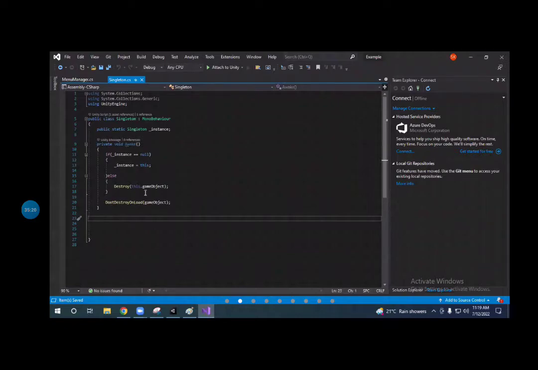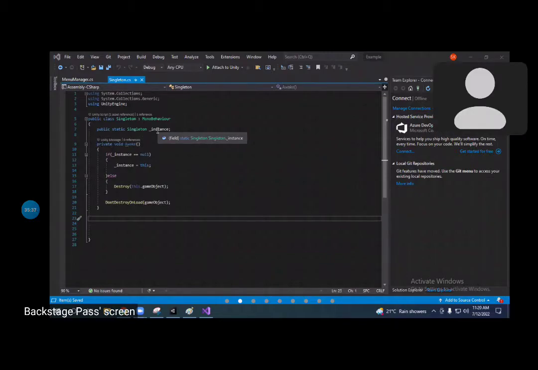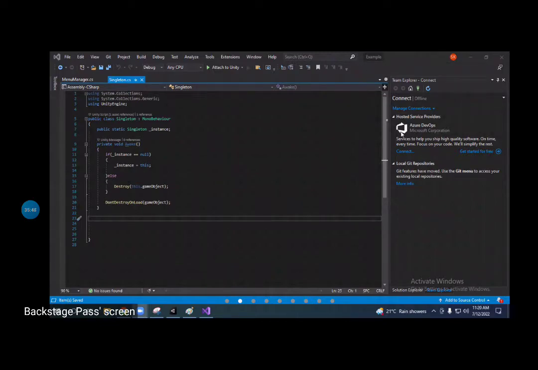I'm asking what instance is, like does it hold a game object? Achha, this instance you're saying? Yes. Okay. So this instance will hold only your class instance, not your game object instance. Okay. So this instance is for only holding your script instance, nothing other than that.